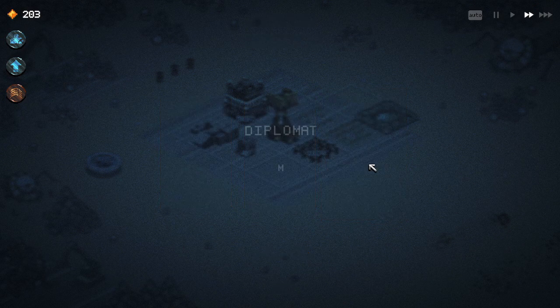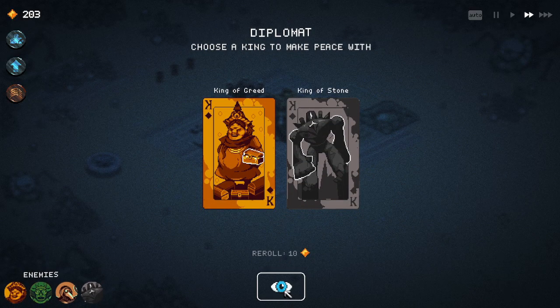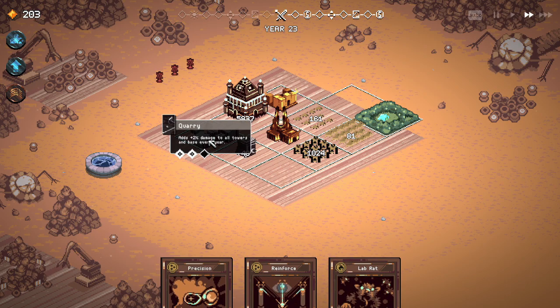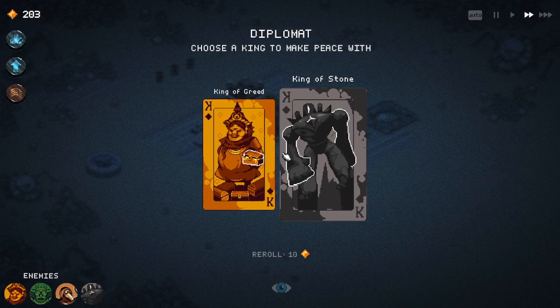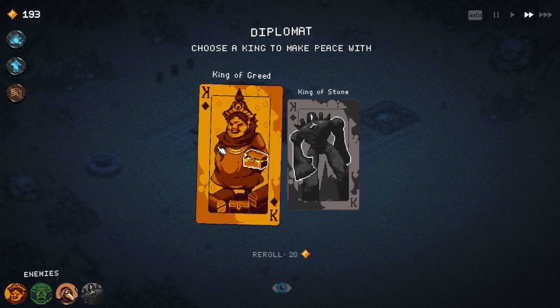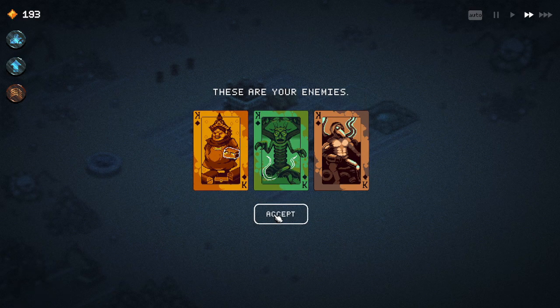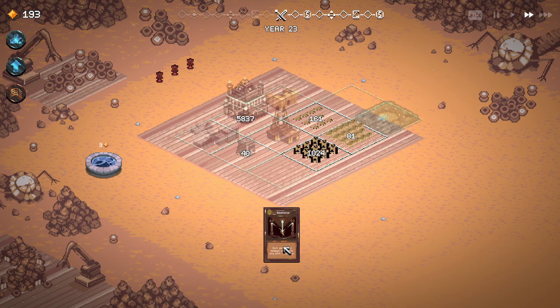We'll take the rats again. I don't see a reason why not. We can make peace with somebody. Do I want to make peace with the King of Greed? We need most of his stuff. King of Stone. It's either one of these two. I re-rolled and it's the same ones. All right, let's go with the King of Stone. Yep, that's fine. My enemies right now are these guys. I accept that. I kind of have to.